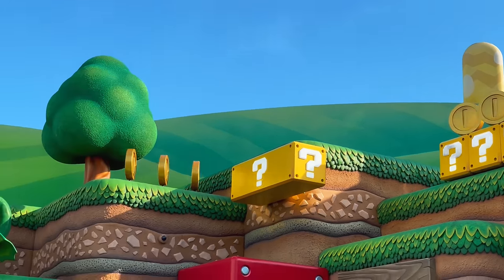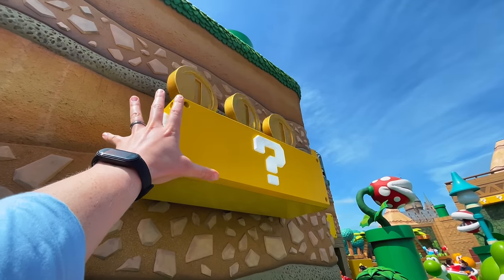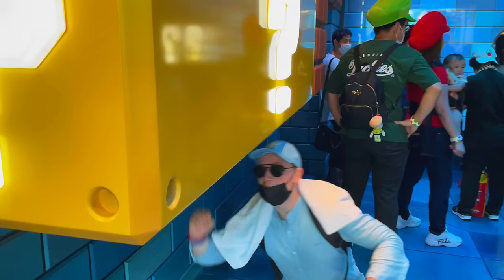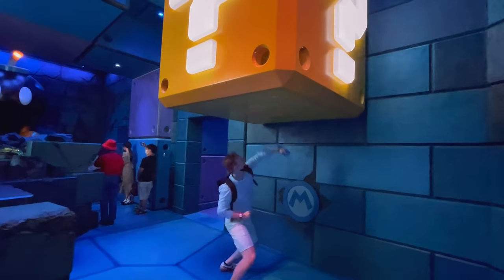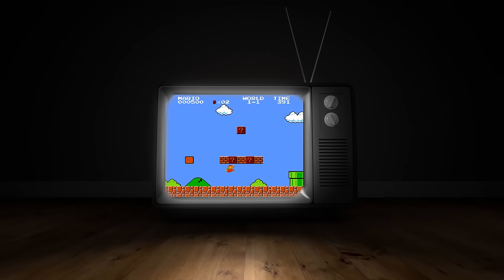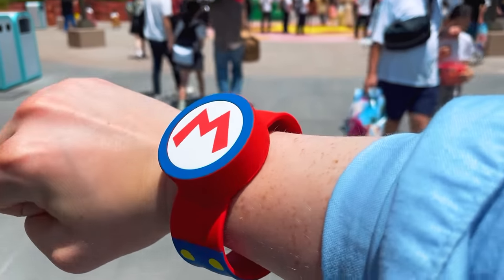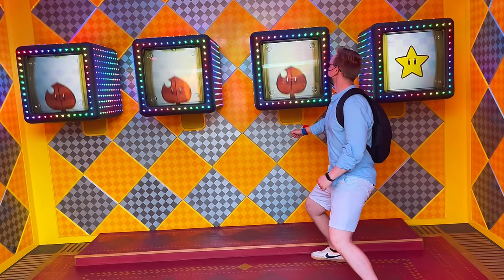Let's talk about the coins. The coins look so realistic, I feel like I can just reach out and grab them. Although you can't collect the coins like you do in the game, you can still punch the question boxes. This never gets old — I've been dreaming to punch one of these boxes since I was a kid playing the original Mario Brothers. In order to collect coins and keep track of your progress, you have to buy one of these wristbands, and then sync it to the Universal Studios app.